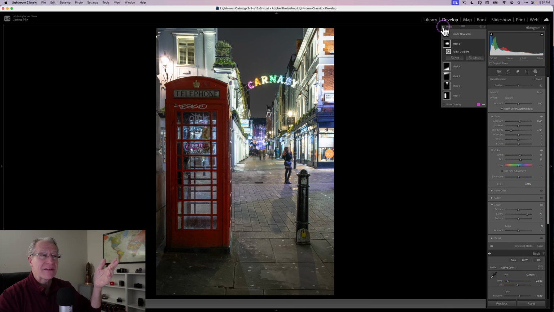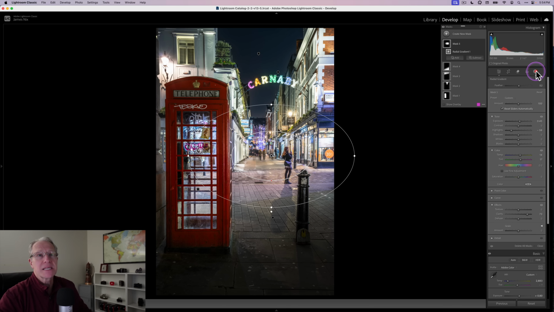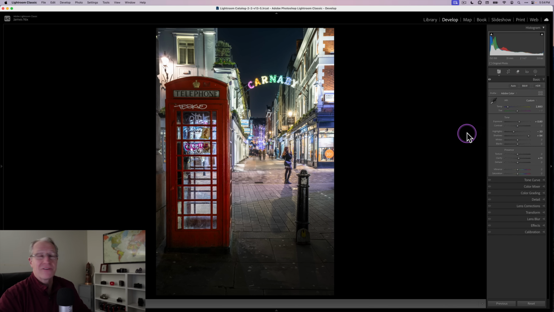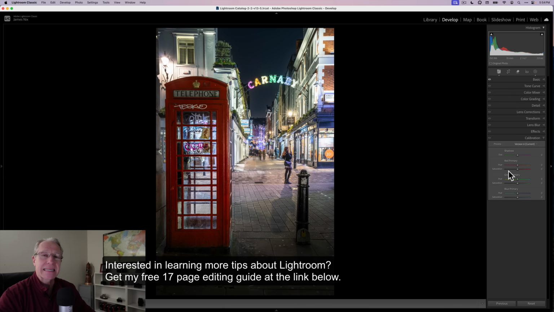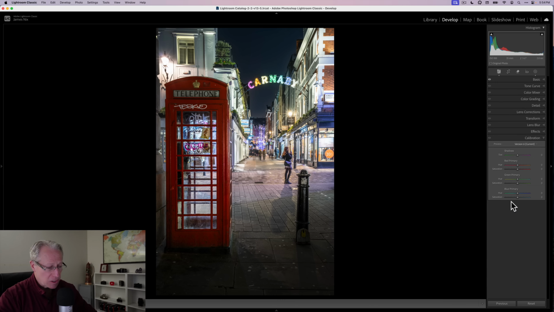I mean, we've kind of reinvented the photo. And honestly, you get to this part and you're thinking, wow, the photo looks a lot different, right? Before, after, there we go. And it looks a lot better. But this video is really about how you can use calibration. And it is the secret weapon for cityscapes, for fixing colors that I think just don't often look that good in cityscapes at night.